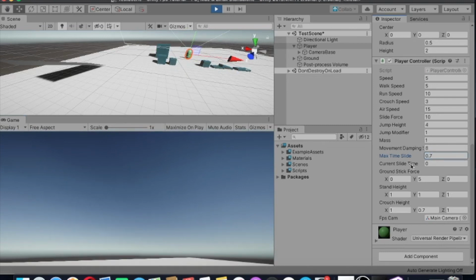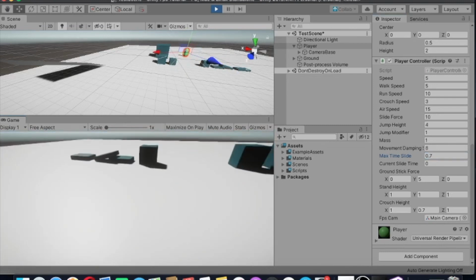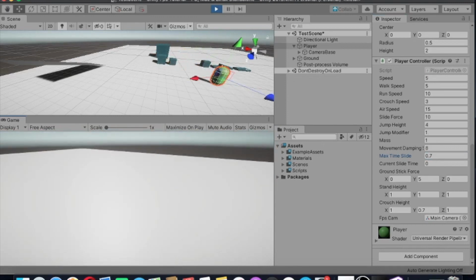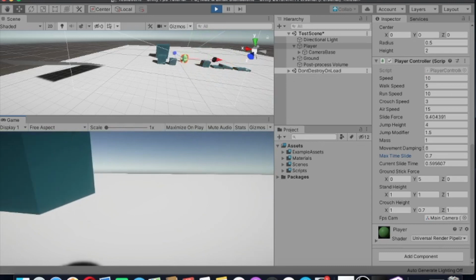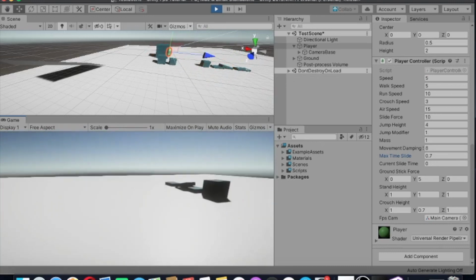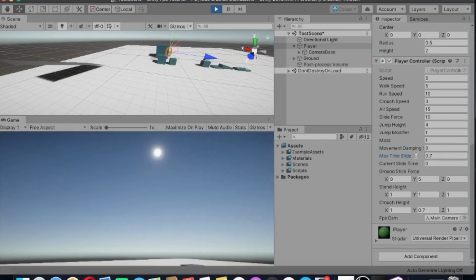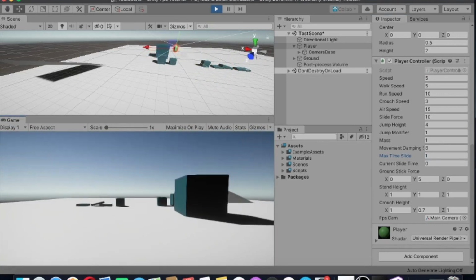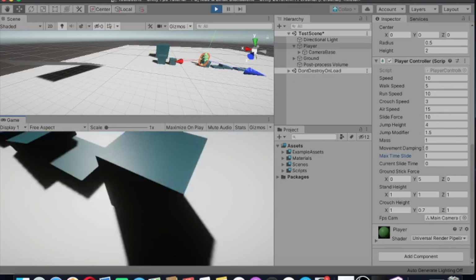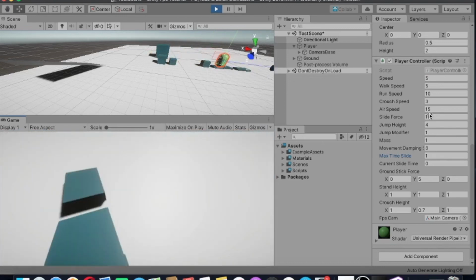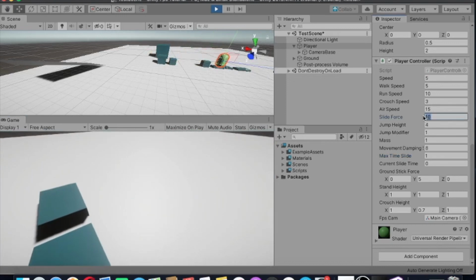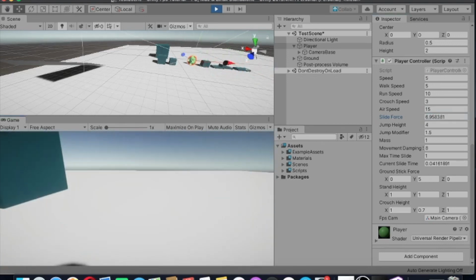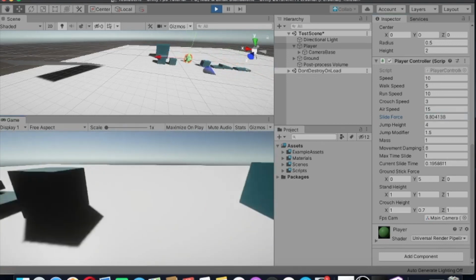If you make it 0.8, or 0.7 is fine, I guess. If you run, it's going to walk for 0.7 seconds. Let me make it 1. I think that's usually the case, but let me try it. So yeah, that's fine. You can change the slide force to 7 or whatever you want. I just prefer a 10, or maybe 7 is okay as well.